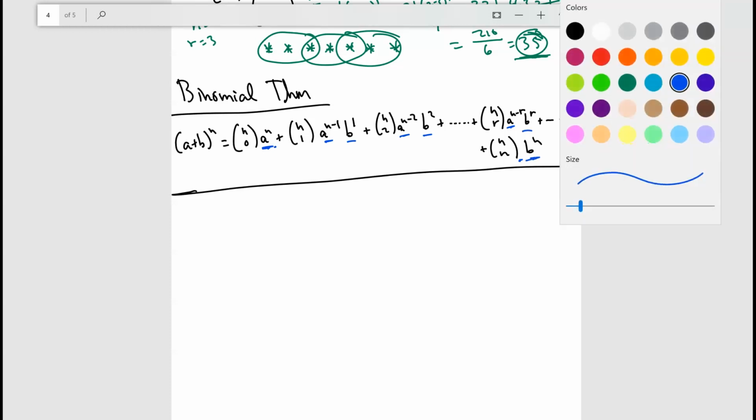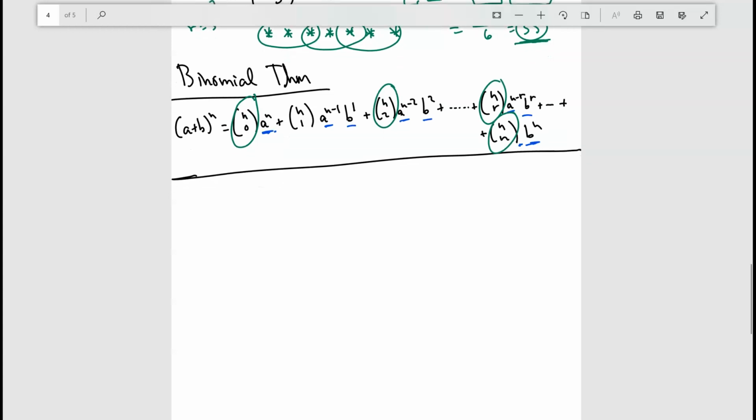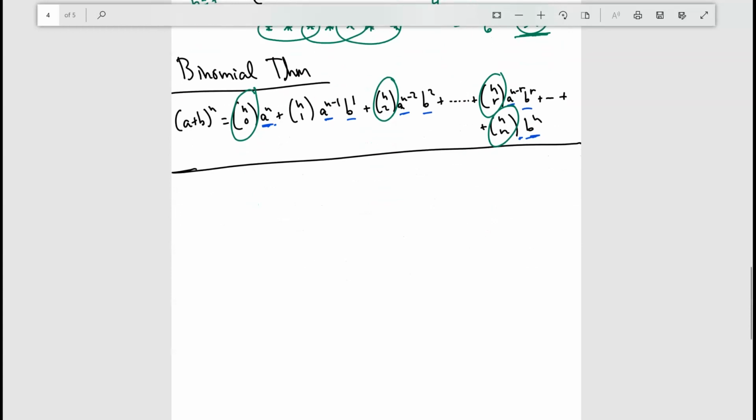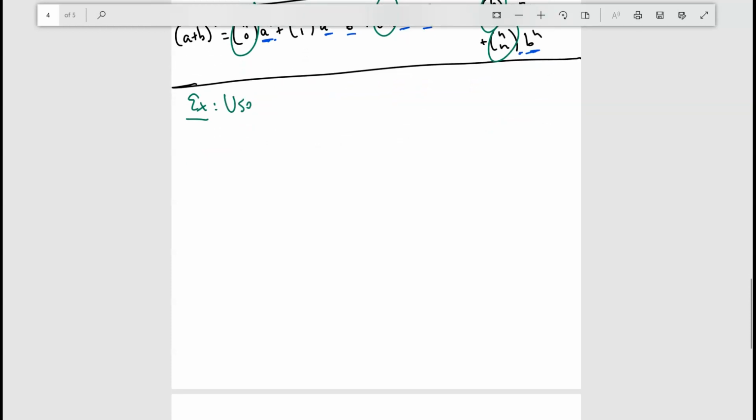Now the thing is, if you forget Pascal's triangle, you can do another method. You can just start off with n choose 0, n choose 1, n choose 2, all the way until you get to the last one, and that will also still give you the number. So in case you forgot what Pascal's triangle is, I'll show you how to do it. I'll give one quick example. So let's use the binomial theorem.